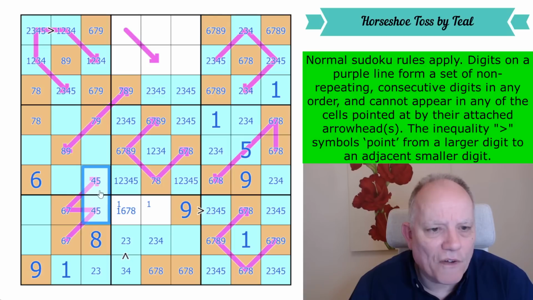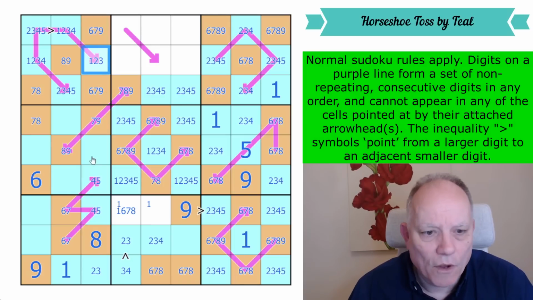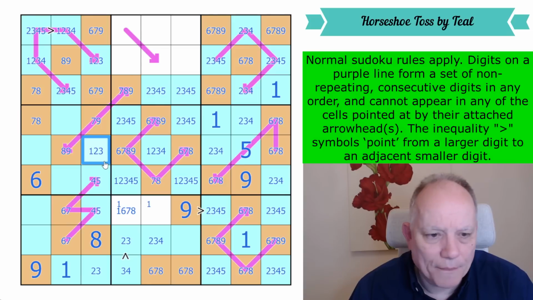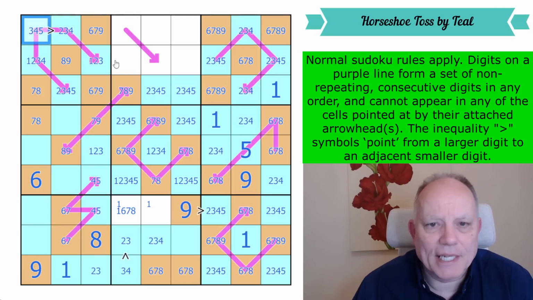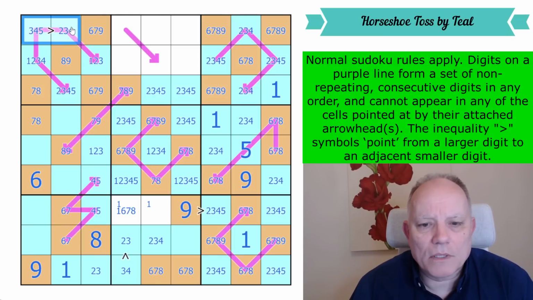Anyway, we've got a 4, 5 pair here. That can't be a 4. This is from 1, 2, 3. That can't be a 1 since we got the 1 at the bottom. So that's really limiting this box a bit.